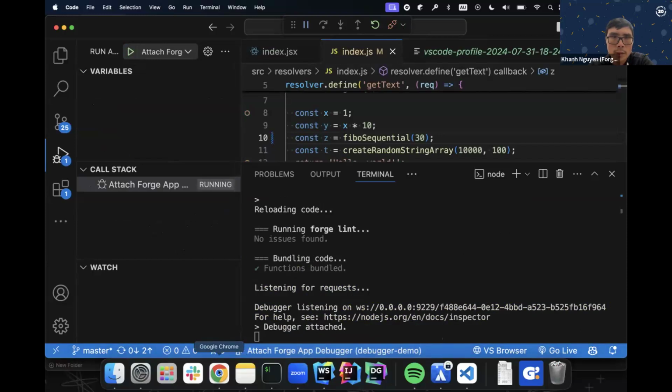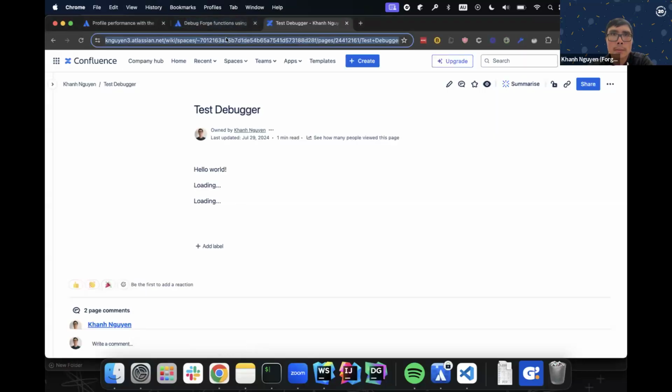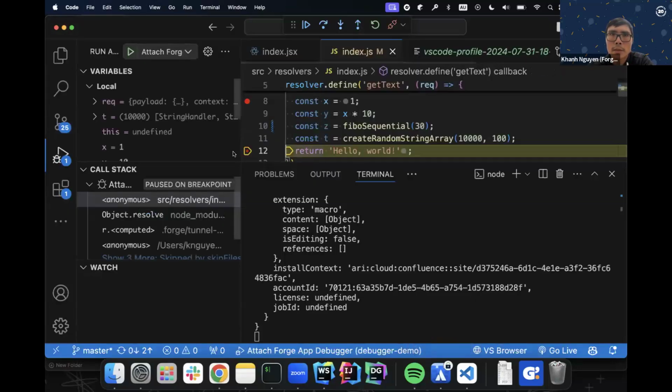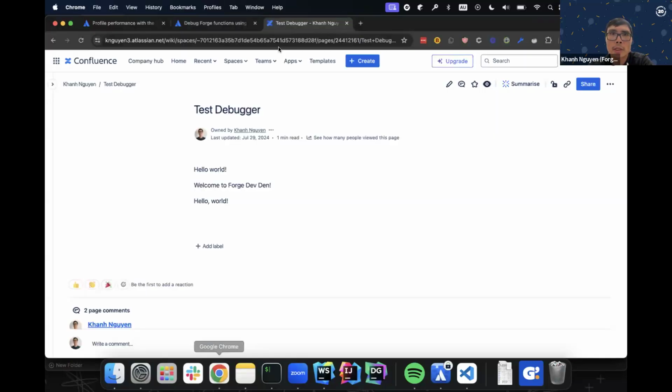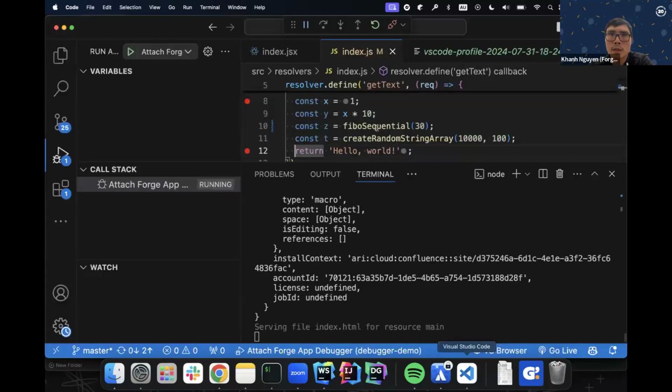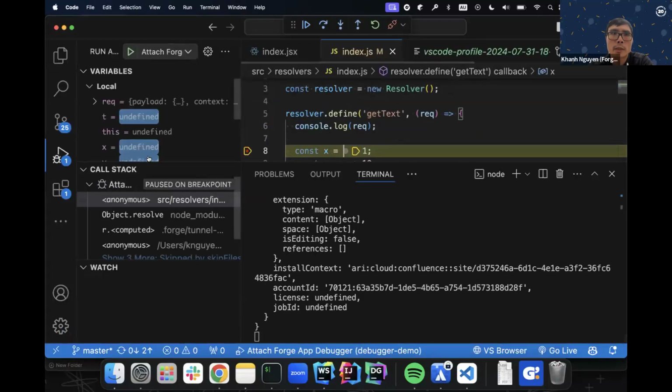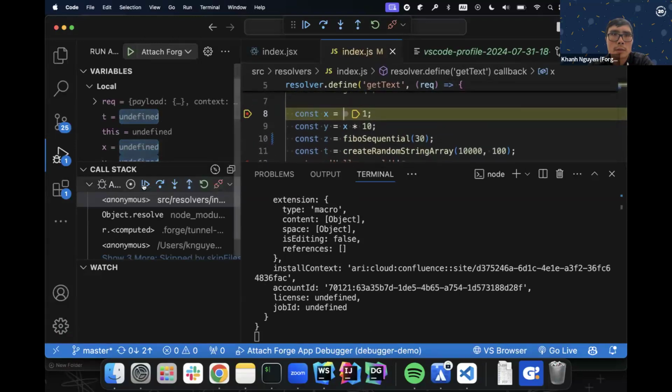Then let me refresh the page. Sometimes it hits in the middle of the process, or I just need to hit it again so that it stops at the first line. I want to do the profiling from this line.